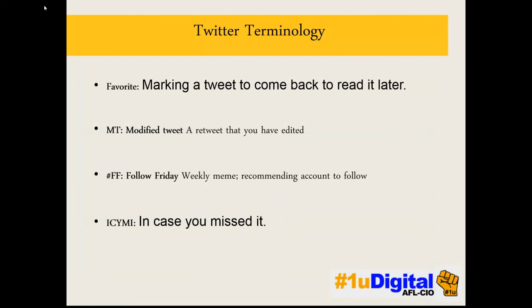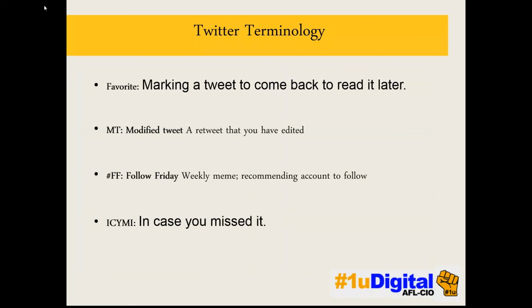And let's look at a few more Twitter terms. Favorite means to mark a tweet to come back and read it later. Essentially, it's kind of like bookmarking it. You can favorite a tweet by clicking a star next to the tweet. So you'll see that there. When you click that, it's kind of like bookmarking because you want to save it for later.